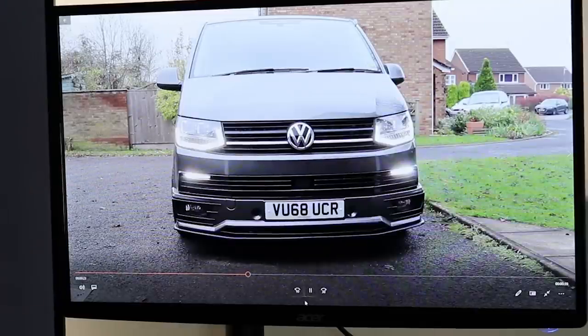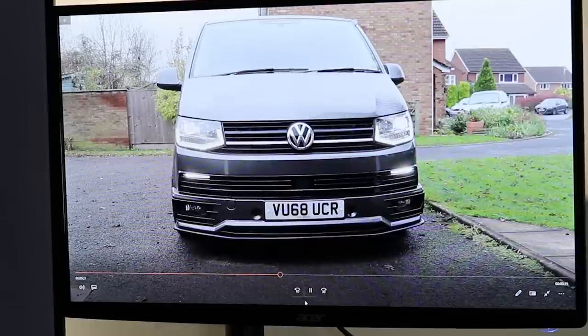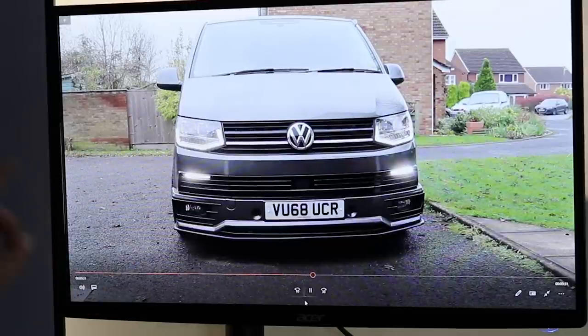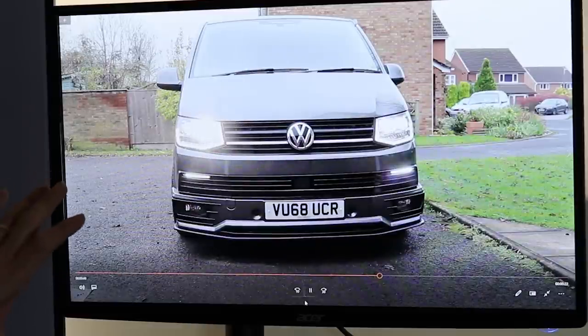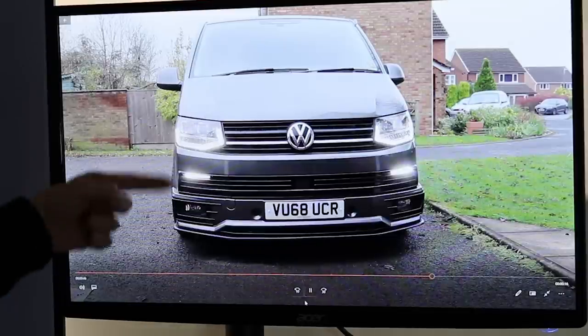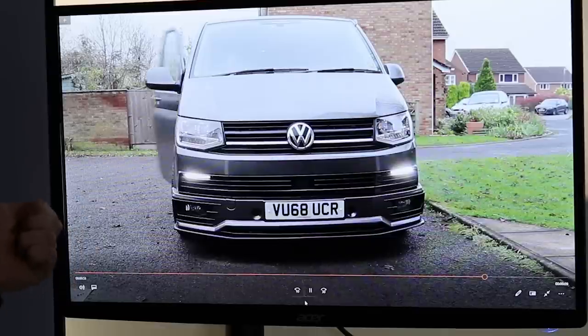They've gone brighter now because I've switched it to the off position. So that's day running light mode. That's how it is. Then we go to headlamps, so it dims down, and the lower ones are dimming. So off again, so you can see the brightness is changing. Headlamps, main beam, and then back onto driving light. So you can see these two getting dark, they dim down when I've switched it off.